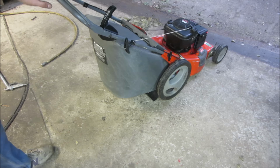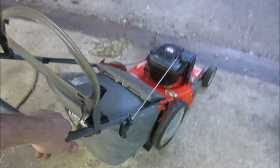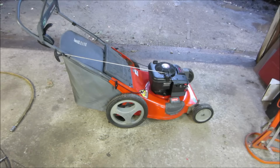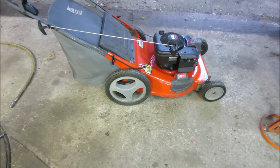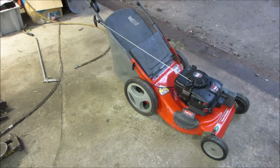I'd run it out in the grass, but I can't. So I'm happy with that. What are we into it for? $10? Pull start. And a little bit of oil, a little bit of gas. That's about it. All right, I did check the belt, pulled the cover off. Sorry I didn't show that. But that seemed to be fine. I think we're all ready to rock and roll. That should be good for fall time right now.